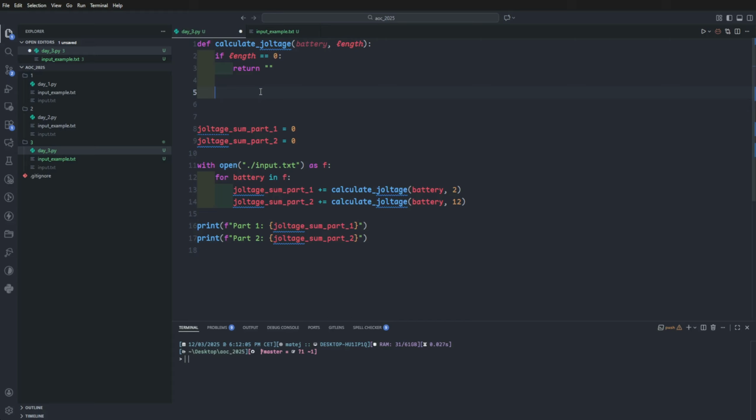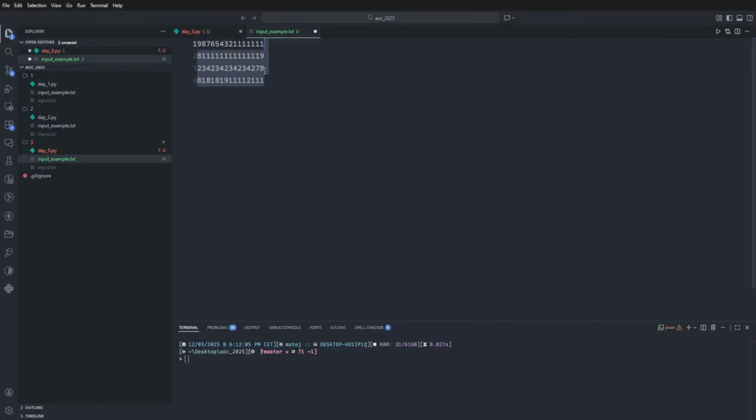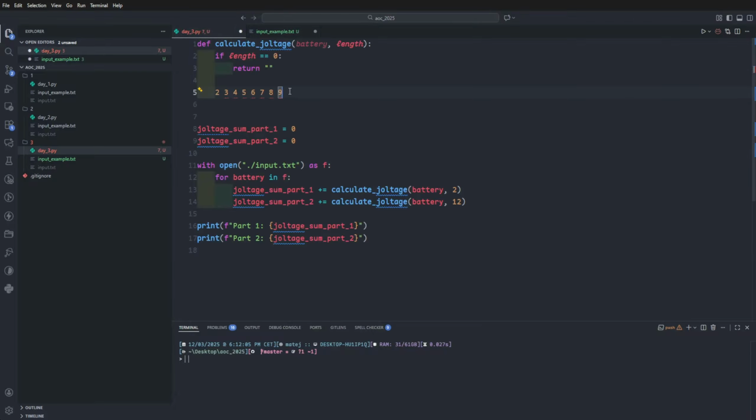So for example, let's say we have 2, 3, 4, 5, 6, 7, 8, 9, or just this example. Our first search zone will be something like this. This will be the first one. We'll try to find the maximum of this search zone, and in this case it will be 4.